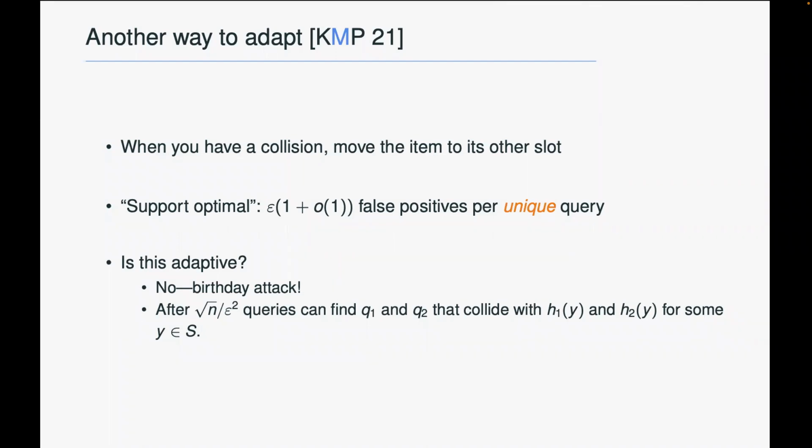Yes, excellent. The difference between these is this is per unique query. This is in terms of any sequence of queries given ahead of time. The number of false positives is epsilon per number of elements in that sequence. Here, the adversary can change the sequence based on the false positives as they come in. So if you have a practical data set, this is probably good enough. But if you're worried about someone driving your false positive rate really high on purpose, it's not going to be enough.